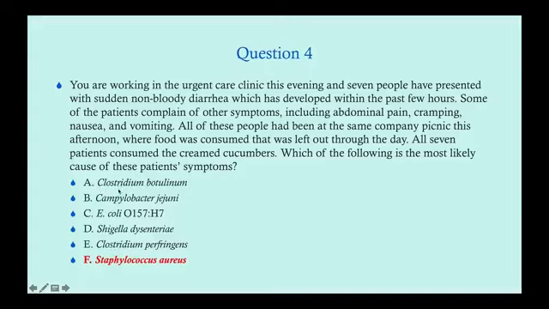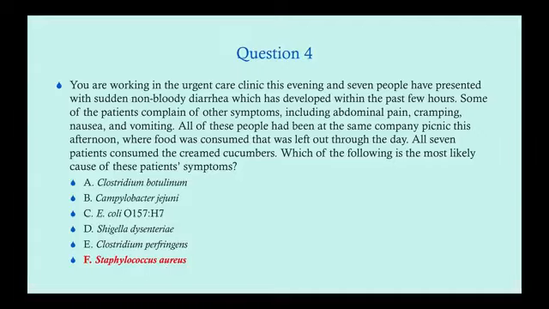So Clostridium botulinum, what does that cause? What disease does that cause? There's a name for it. It's in the name of the species here. It causes botulism. And botulism is caused from a toxin that is in the contaminated food. That toxin, though, is not only toxic to your GI tract, it's also toxic to your nerves. And so it causes a flaccid paralysis in addition to the diarrhea. These patients don't have neurologic symptoms, so we don't suspect botulism here. So now we're really just down to Clostridium perfringens and Staph aureus. And really, it could be either.